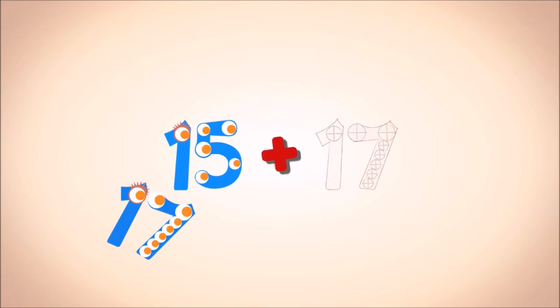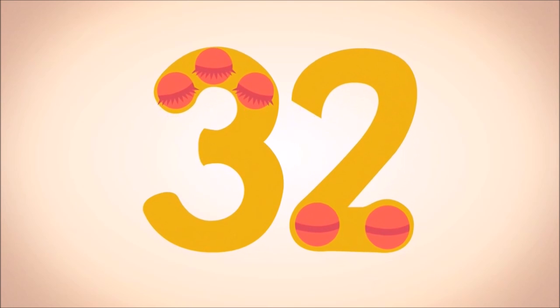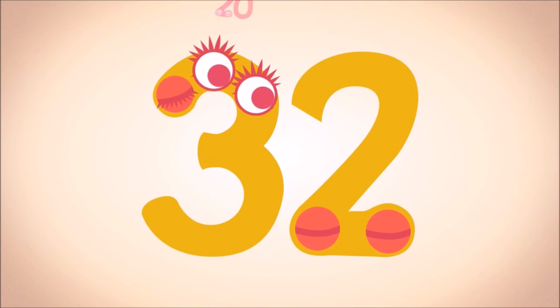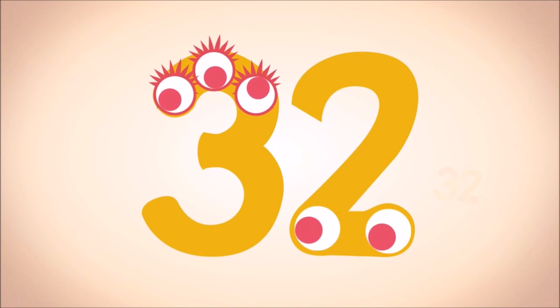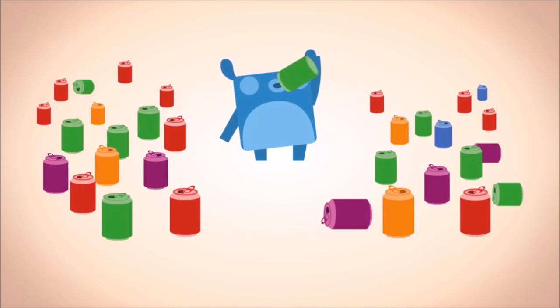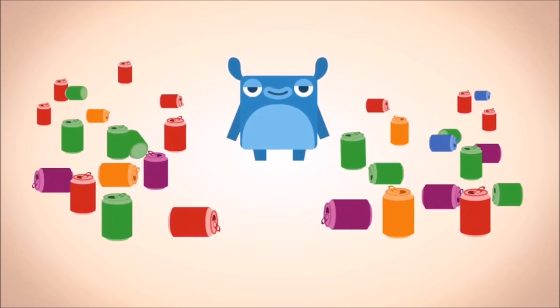15 plus 17 equals 32. Click to count the monster's eyes and wake it up. Oof. 10. Oh. 20. Uh-huh. 30. Oof. 31. Eek. 32. Yay! 32! Little Blue drank 32 cans of soda and got a tummy ache.